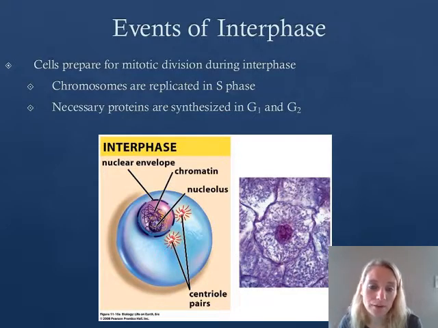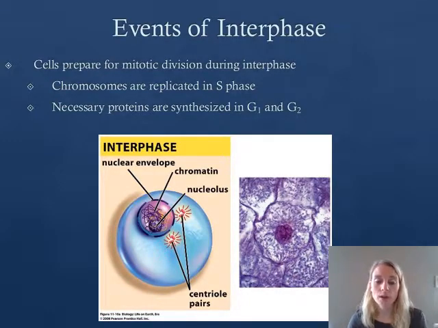So here we have the typical looking cell. You've got the plasma membrane, the readily identifiable nucleus, a nice dark nuclear envelope. All the DNA is still loosely coiled. It hasn't started super condensing yet. And we have that structure of the nucleolus. If you remember from chapter 4, that's the location of ribosome assembly. And then we have some centrioles. Centrioles are those organelles involved in cell division. So this is the pictorial representation of interphase.